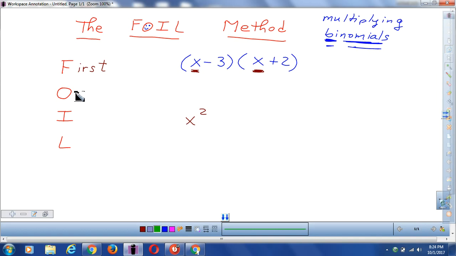Second piece is called outer, outer. And that represents the x, and in this case it represents the positive two, because these are the outer terms. They're on the outside. x is on the outside and positive two is all the way on the outside. So x times positive two. A positive and a positive make a positive. And two times x is two x.